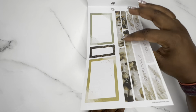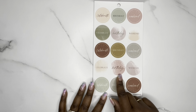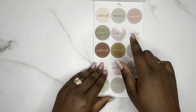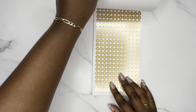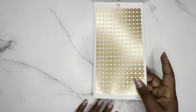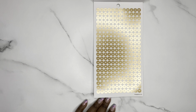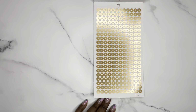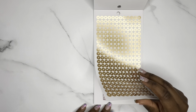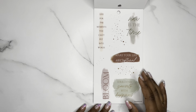And those are strips. And then this is some circles, and these are clear. And birthday, weekend, celebrate. And that just says that over and over. And then these are gold, but these are bullet points. I like these type of bullet points with the hearts. Those are discs, stars, asterisks in them. Oops, I'm so sorry. These are clear. These are quotes with some shading behind them.